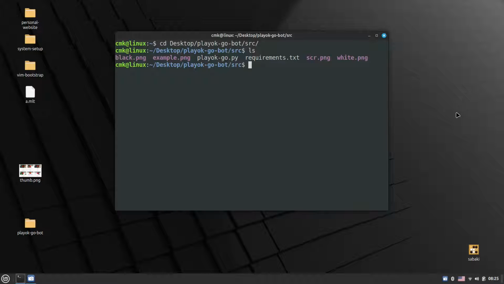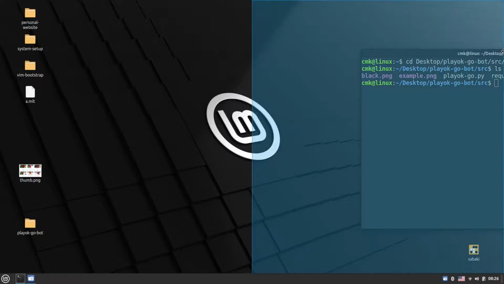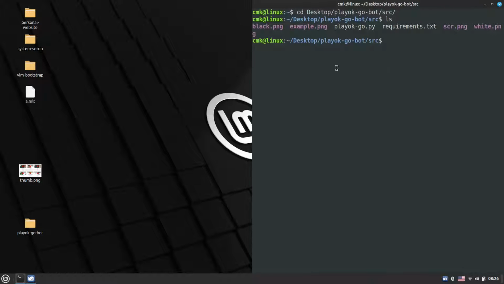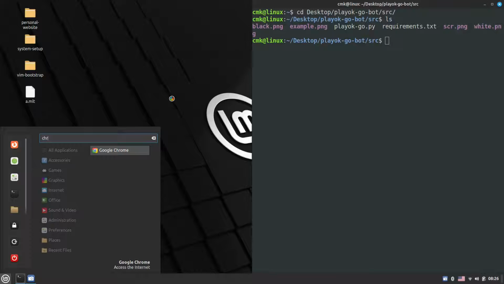So here we have the files. The script is playok.go. I've refactored the code base quite significantly and also added the requirements.txt. So I recommend to put the terminal to the right part. Well, I'm doing this on Linux. Well, technically, potentially, this should also work on Windows as well because all the libraries being involved are actually cross-platform.